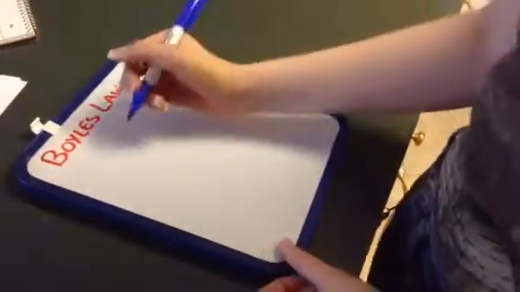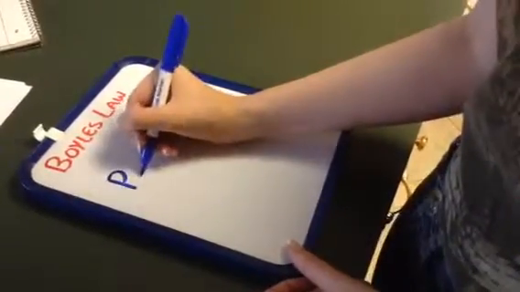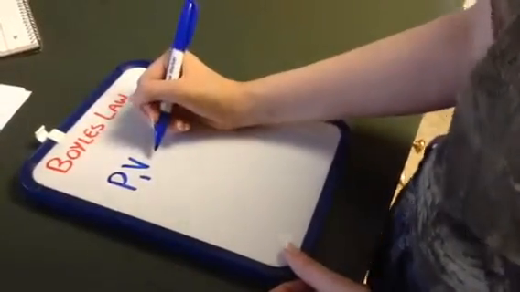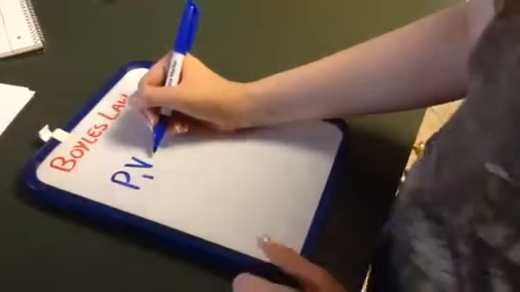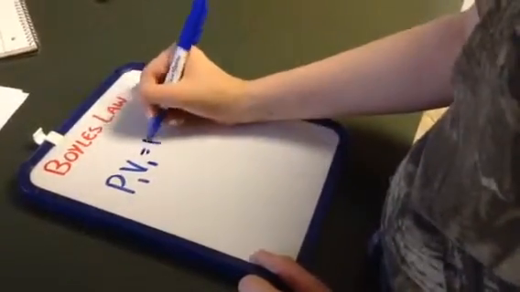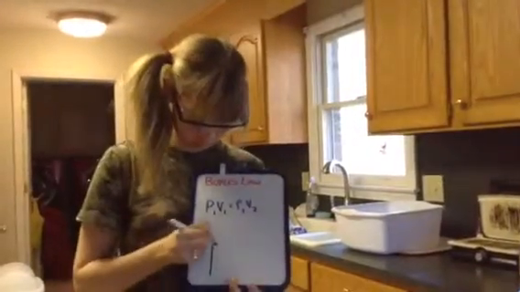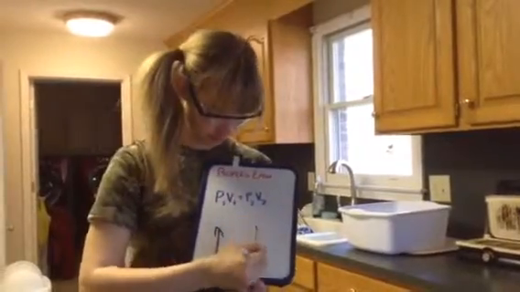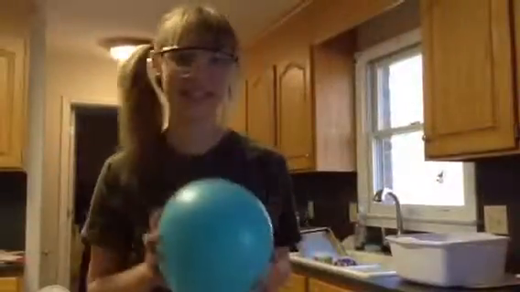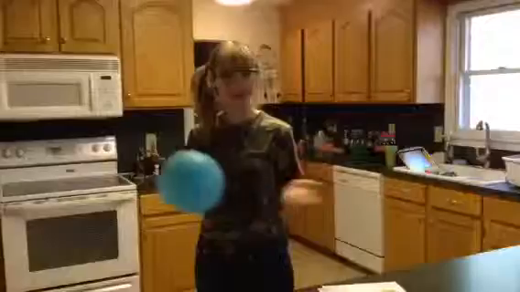It states that at a fixed temperature, which means the temperature stays the same, the volume of a gas is inversely proportional to the pressure exerted by the gas. Can you say that in a way that I actually understand? So basically, as pressure increases, the volume decreases. Here's a balloon. If I step on it, what do you think will happen? It will pop! Correct, because of Boyle's Law.